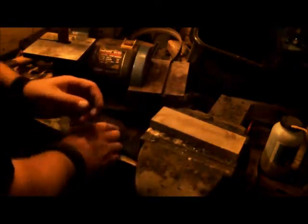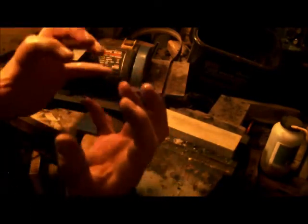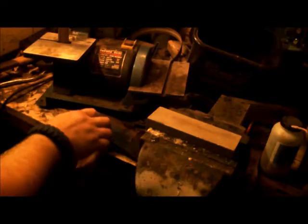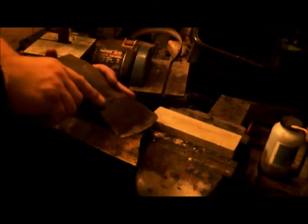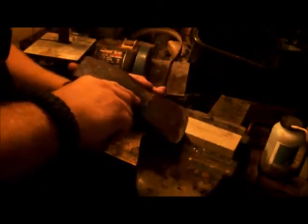Yep, it's working. So now, what's happened is, the action of the grit that was on the medium stone has obviously imprinted itself onto the steel, so you've got coarse scratches on the end of the blade. I'm now evening those out, so I'm getting a nicer edge with more finesse, and it'd be less prone to breaking. So this is quite a crude way of doing it.